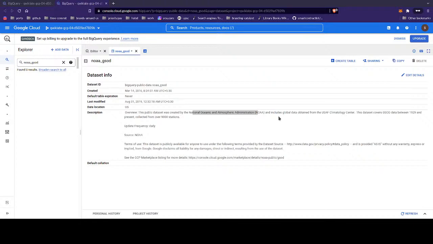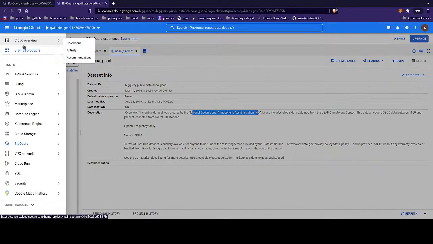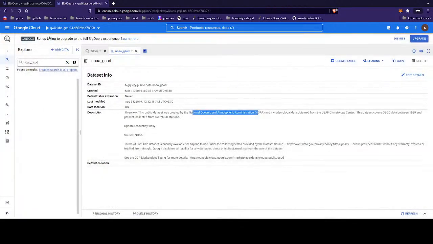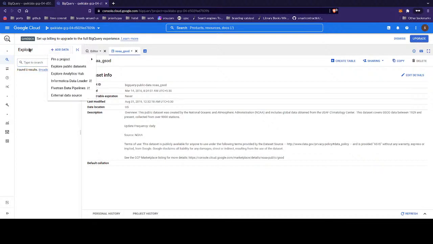So, as we were checking about BigQuery, first we are going to explore the weather data. For weather data in BigQuery, what you have to do is select BigQuery. You will see this field appears. I was preparing for this. We can see this Explorer. In Explorer, we can pin existing projects, we can enter a project name, we can explore public datasets.